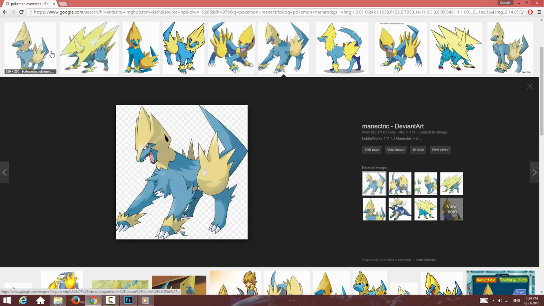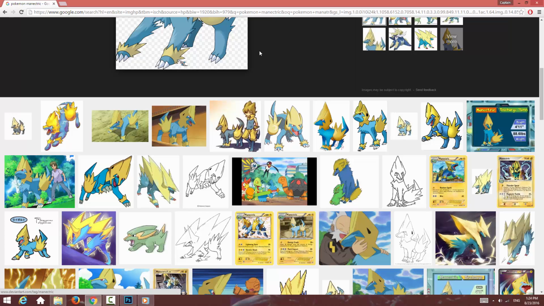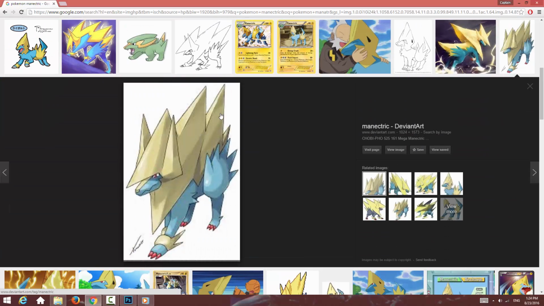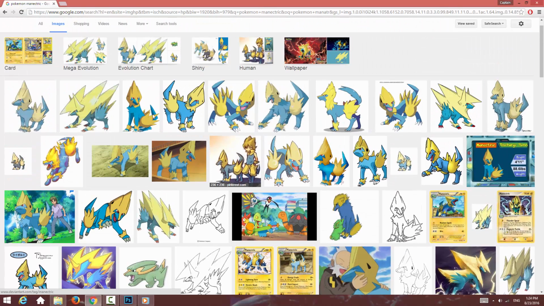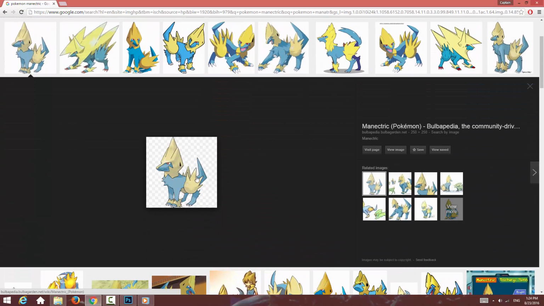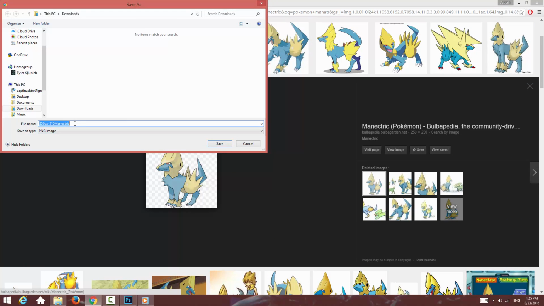And I'm not a fan of a lot of these. Usually I like to get battle-ready poses. Not sure which one I want. I'm gonna need Mega Manectric too. I think I'll take the regular one here. Alright, so I'll cut back in when I have the rest of them.